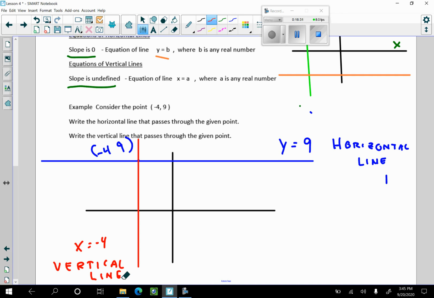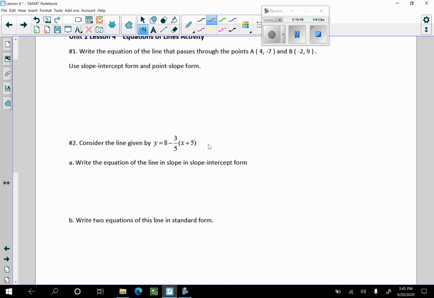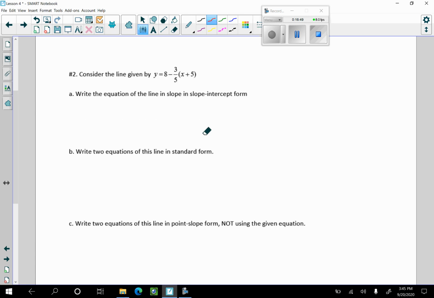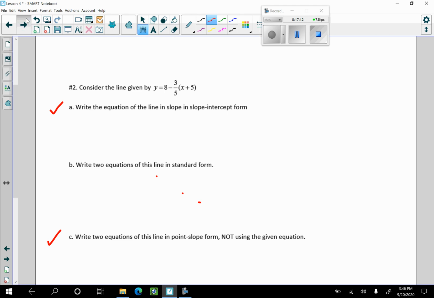Alrighty? So that's going to be Unit 1, Lesson 4. Anytime you can always pause the video, and we're going to assign the activity that's associated with this, and then I will post the answers to this particular activity. But keep in mind, for this particular question where it says lines in standard form, you could have multiple. There's infinitely many standard form lines, only one slope-intercept form, and there's going to be infinitely many correct point-slope form lines. And we're going to do parallel, so you can see this activity.